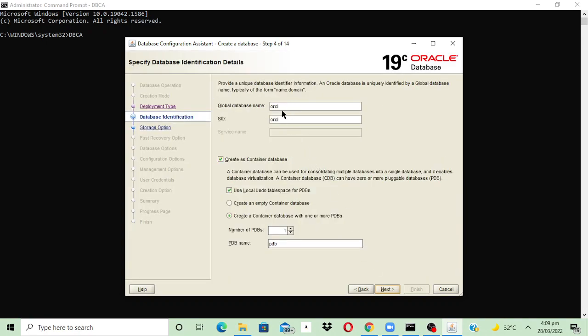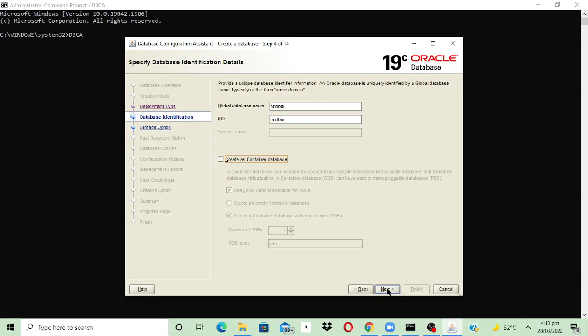You can see that the global database name is already set, but I'm still going to use this name, Oracle ORCLPN. And like I said earlier, we are not creating a container database, so we're just creating a single database. And you do understand what containers are.